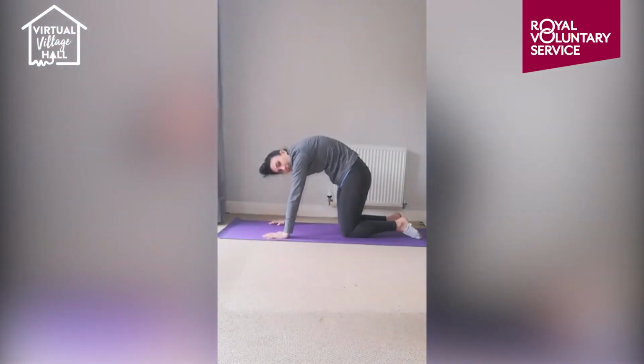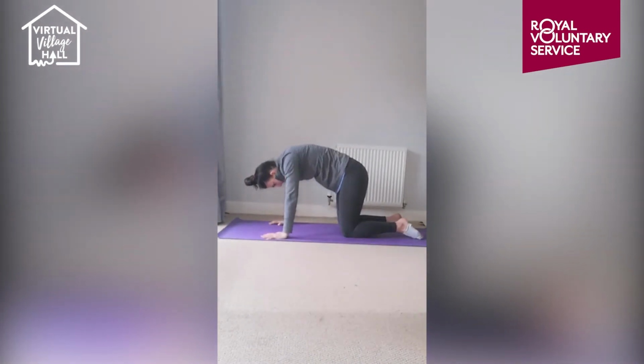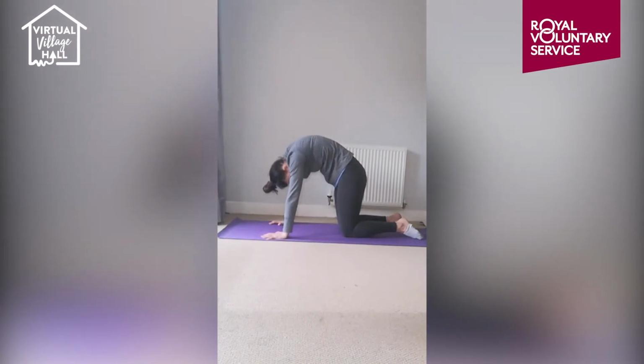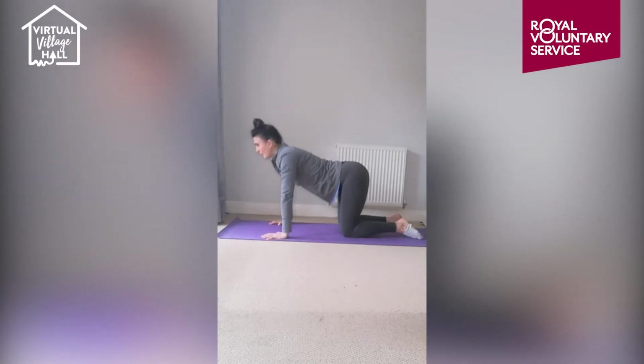This is probably one of the best and nicest exercises you can ever do if you have any tension in your back, along with the roll down. And then we inhale, exhale, look forward, sticking the glutes back out. And then we go again. So inhale, exhale, nod the chin, round through. And then uncurl, look forward. And again, one more time.